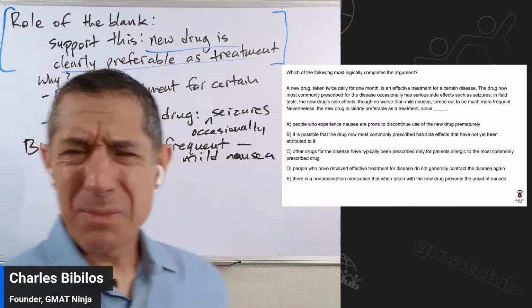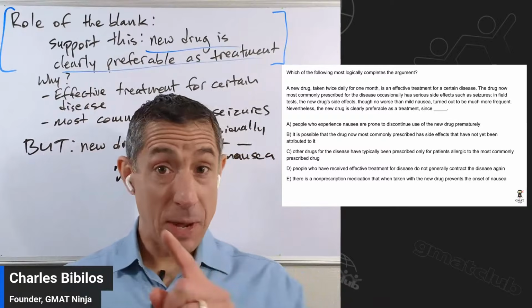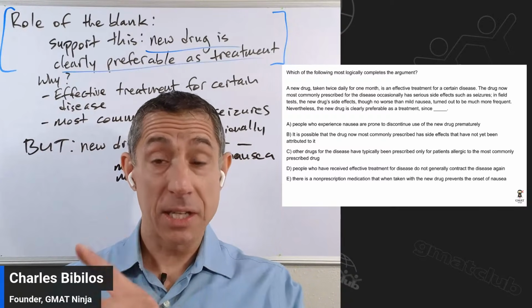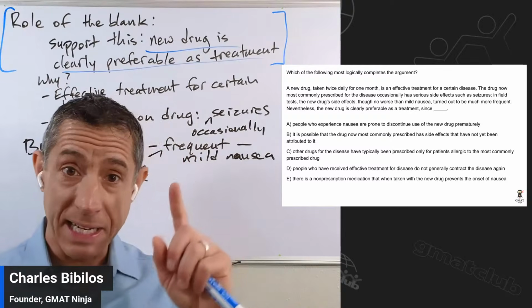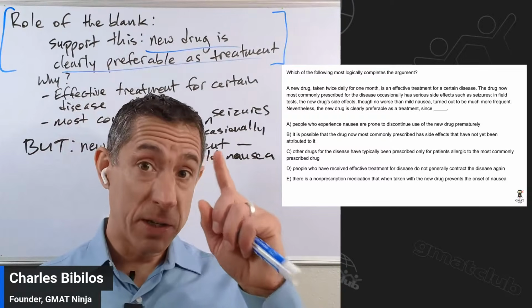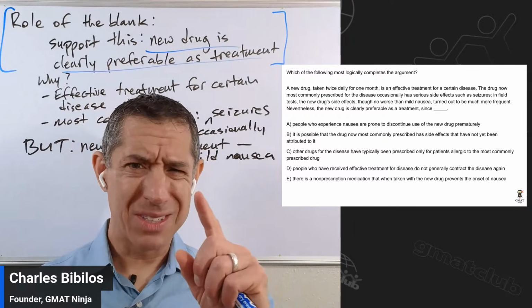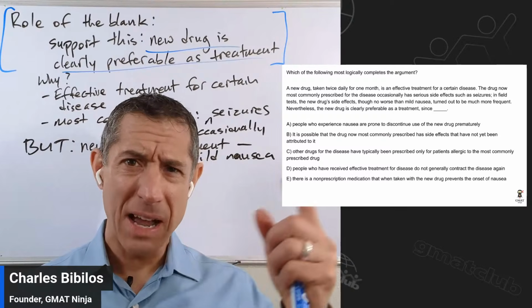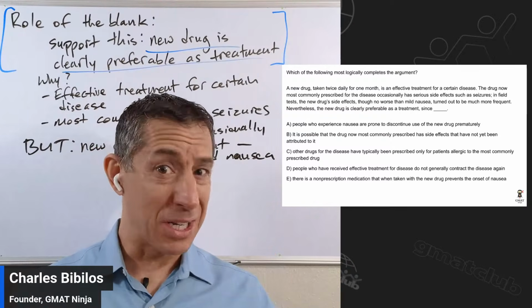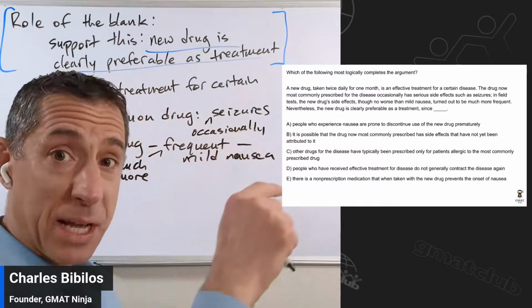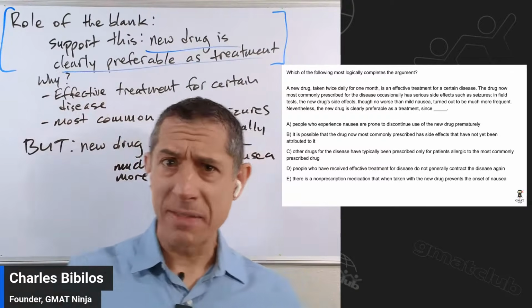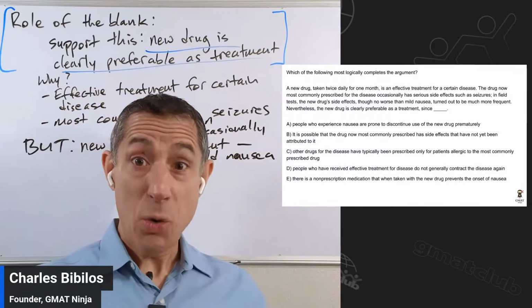I don't know about you guys, but this passage strikes me as silly. By the way, what I'm about to do here, please do not do this on your test. This is a bad way to think. It's a waste of your time. Don't let reality get in the way. I'm reading this and going, wait, this is ridiculous. Would you rather have an occasional seizure or frequent mild nausea? I'll take the frequent mild nausea every day of the week. Seizures are terrifying. Shout out to anybody who's dealt with epilepsy. A lot of it on my wife's side of the family. It's terrifying. You don't want a seizure.